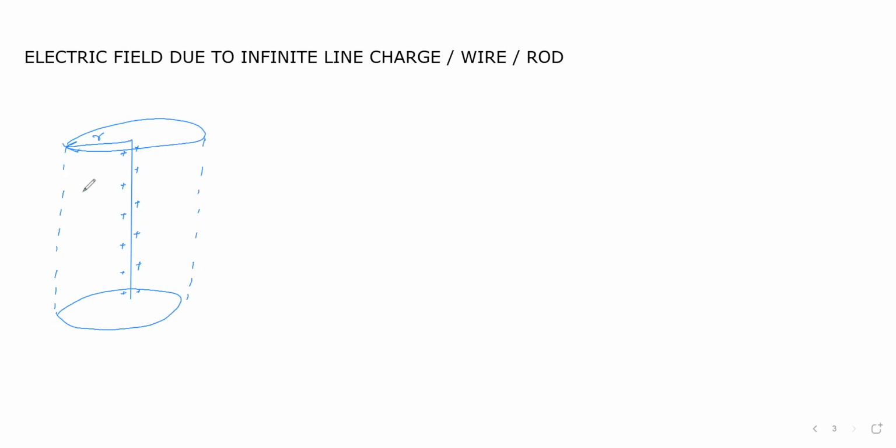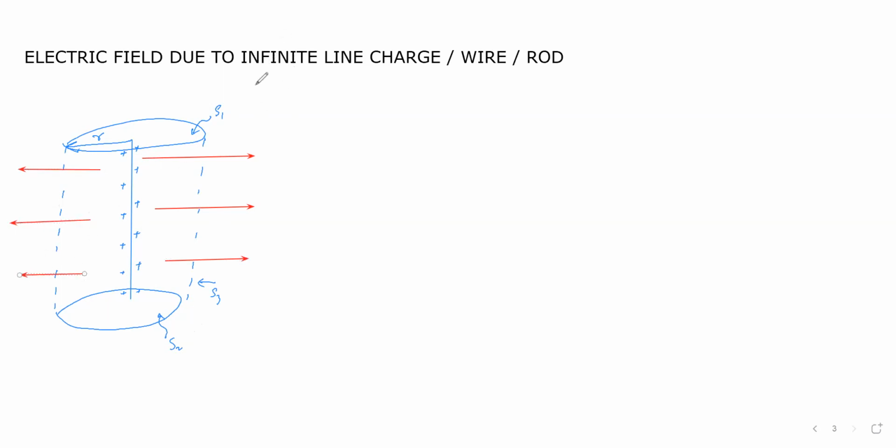Now, can you tell me how many surfaces are available here? I think there are total three surfaces. This is your surface 1. This one is your surface 2. And this one is just surface number 3. Due to this positive charge, electric field lines will go away from the charged body, I mean, along this direction.